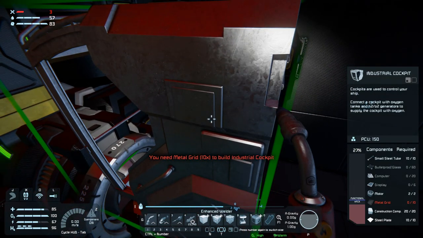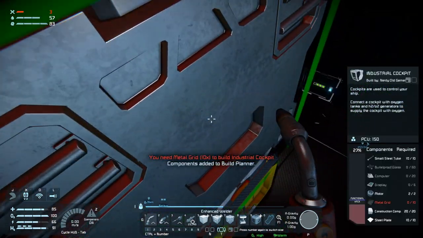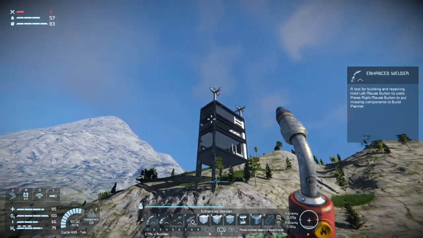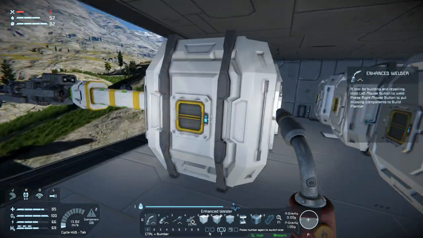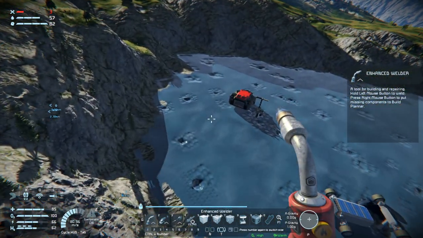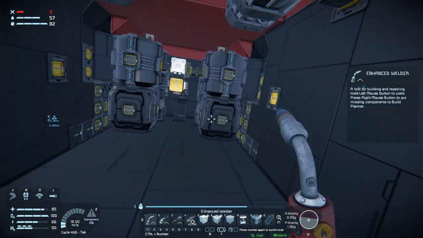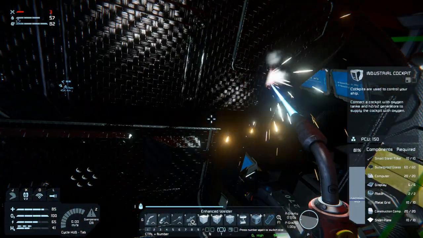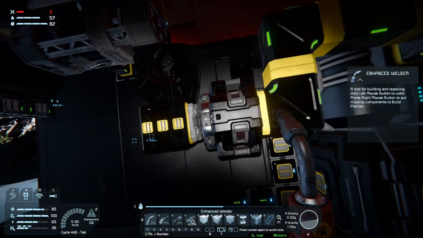What? Didn't I just add everything to the build planner? All components were successfully withdrawn. Oh, I'm a little bit low. All right. There's our cockpit.